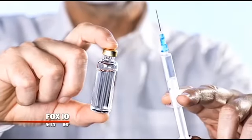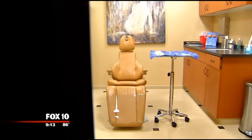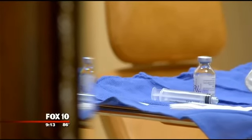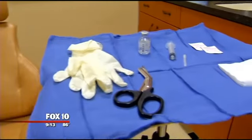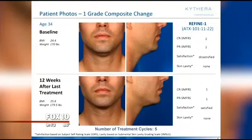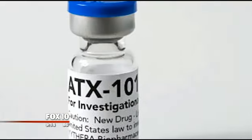The appeal for many is there's no downtime, says Dr. Prichard. It's an in-office procedure that takes about five or ten minutes. As for cost, there are no hard numbers yet, but estimates place it at about two thousand dollars per treatment. Before and after pictures of double chin patients indicate results come after five to six treatments of ATX 101.